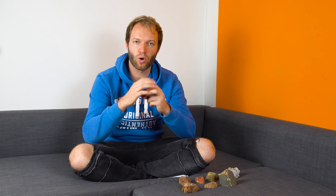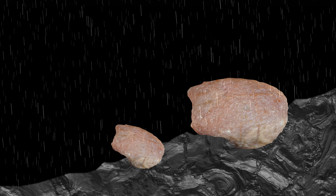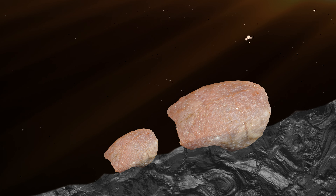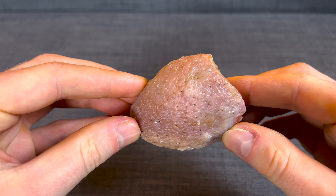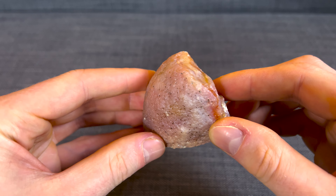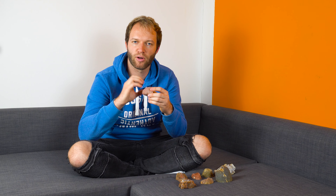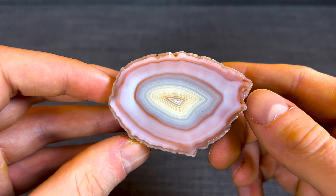The last of the volcanic agates for tonight is this Patagonian agate, which originally was found in a gas bubble, but at a later time the entire host rock dissolved, leaving the agate nodules on the ground. After the host rock was washed away, the agates were left on the surface and ground by desert wind, smoothing out the perfectly beautiful backsides. I think Patagonian agates have maybe the coolest backsides of any agates I know.